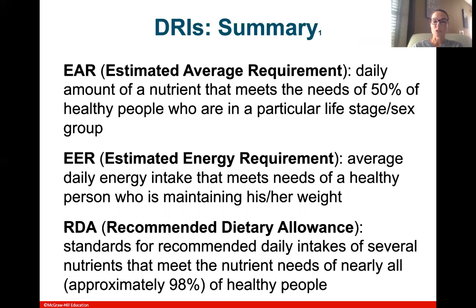EER, estimated energy requirement, is the average daily energy intake that meets the needs of a healthy person. And there's several different ways to calculate energy needs. We use some different equations, and we'll talk about those later on, like Harris-Benedict or Mifflin-St. Jeor, which we use in clinical nutrition. We also have a rule of thumb that we use oftentimes to calculate energy needs. So there are different formulas that we can use depending on the patient and their needs.